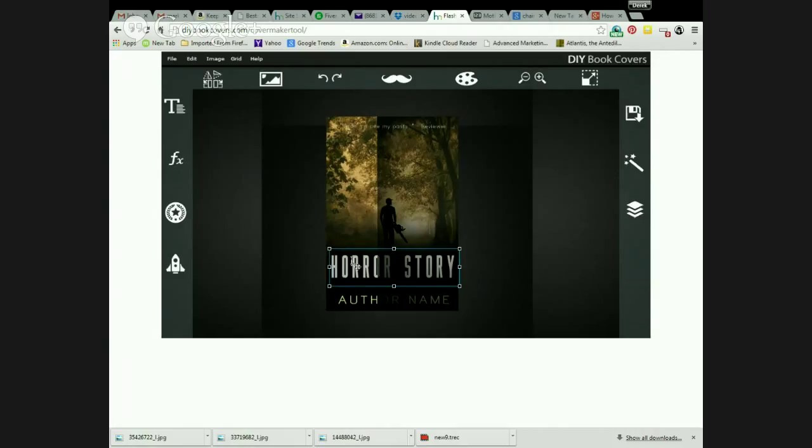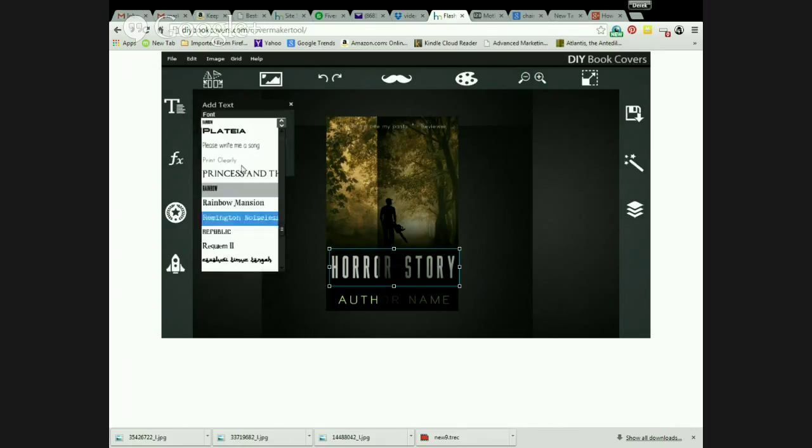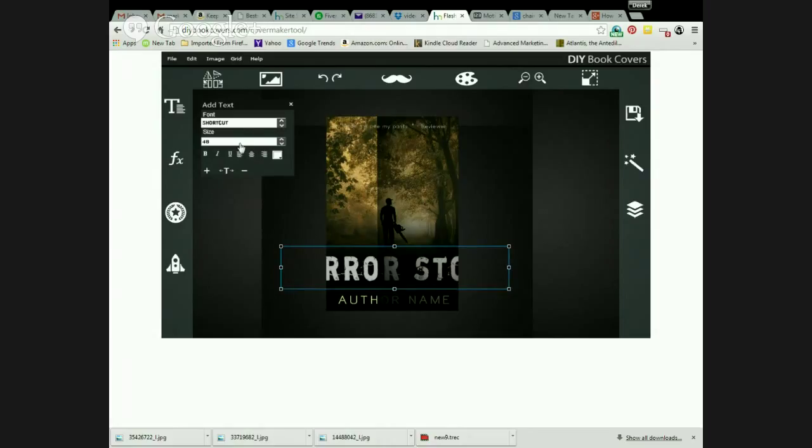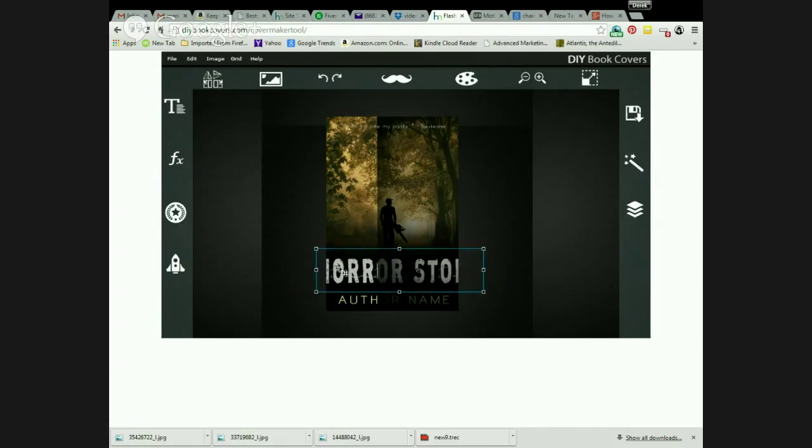And just for fun, let's change a couple of these. Yeah, the tool is being a little bit buggy now. I'm gonna see if I can get that fixed. Oops. That's not what I wanted to do. I forgot, I don't think you're able to change the font on just one letter. You kind of got to change it on the whole thing. So if I wanted to do what I was trying to do, I would have to delete some of these.